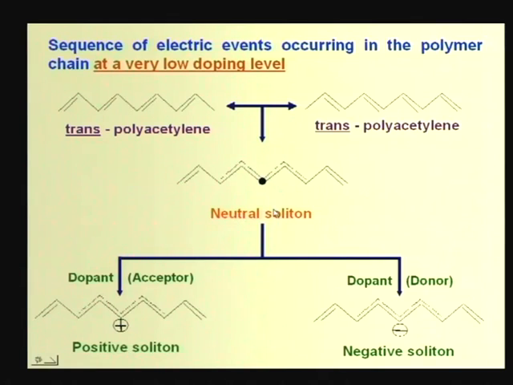neutral soliton. That means you are asking what is a charge defect. This is a charge defect. That means in the system if somebody enters there, that takes a quantum of electron from there, some defect site is created. That means there will be a pool of electron cloud as bonding electrons in the material.